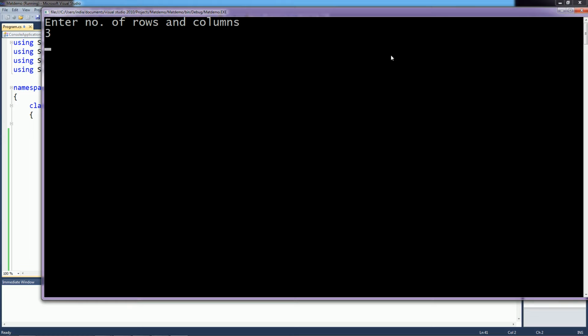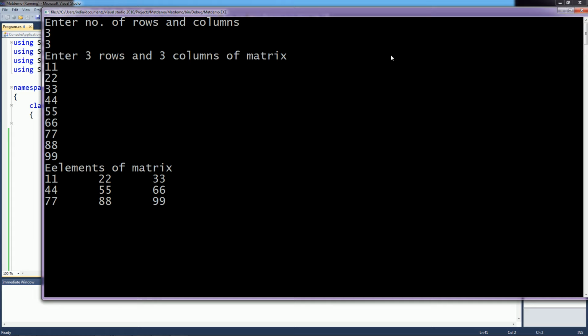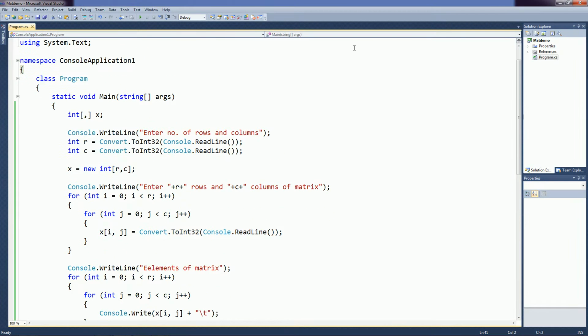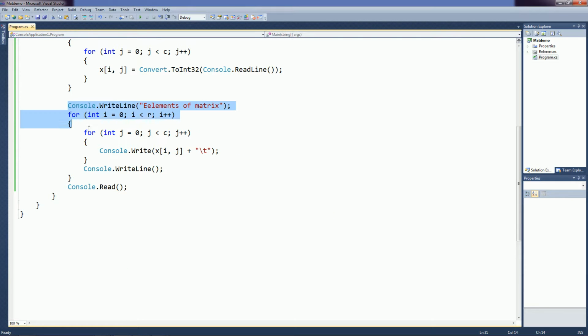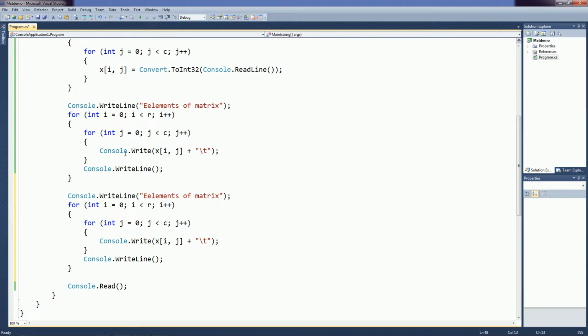Suppose I put here 3 by 3, 3 rows and 3 columns. Okay, here is the matrix, number of rows and number of columns. But now again let us assume the locations. Let us print the locations for better understanding of how the matrix is stored.